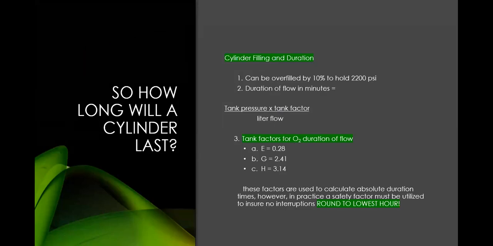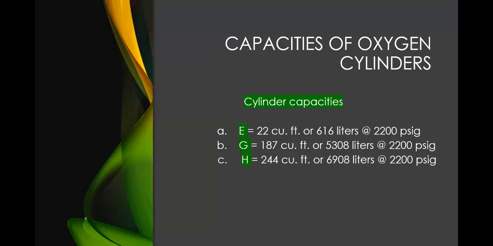Okay. Now, when you first get your answer, it's going to be in minutes, right? You have to convert that to hours by dividing by 60, right? And if it's still a lot, you can divide that by 24, and that'll give you days. If it's still a lot, then you can divide it by 7, and then it'll give you weeks, right? So that's how that works. Break it down to the lowest common denominator.